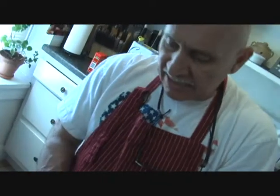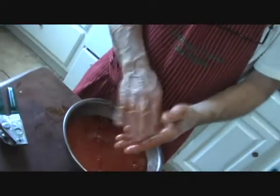Unlike the fish, which doesn't take long, it takes 20 minutes and it's done. But when you make meat in the gravy, it takes a little bit longer to cook it. And what happens is seeds give it a bitter taste. And I don't like to add sugar to it because sugar is not something that belongs in gravy.